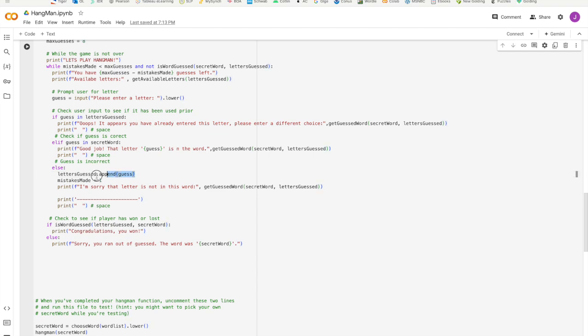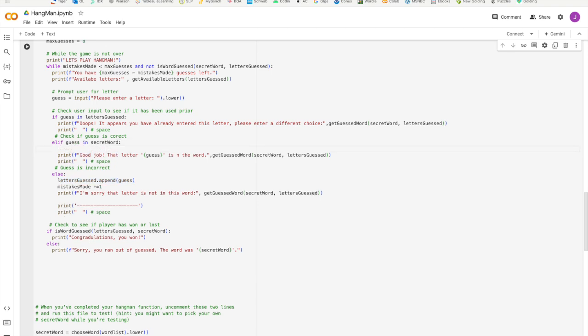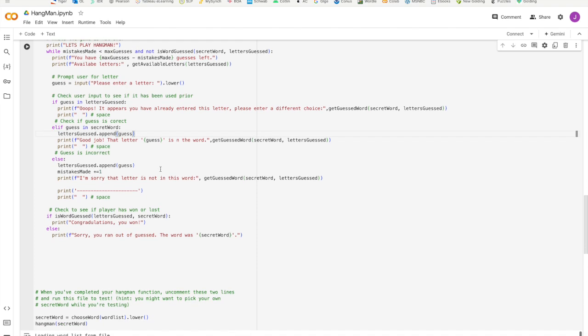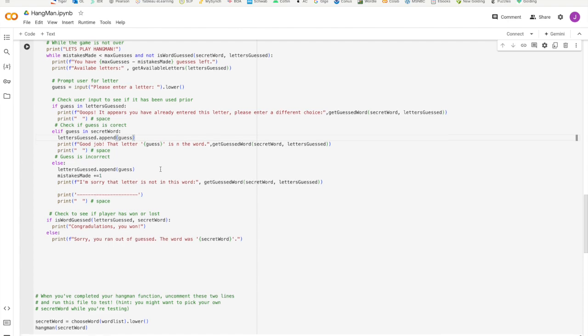What I noticed is that both of these were supposed to add to the letters guessed. That way you could tell what the user was supposed to see, or what the player was supposed to see. But for some reason, I neglected to put it in the letters guessed correctly.